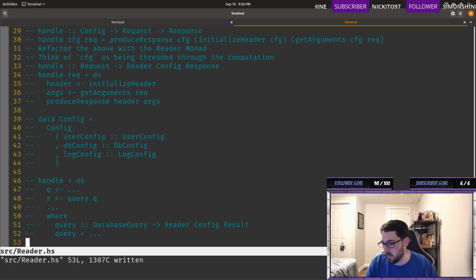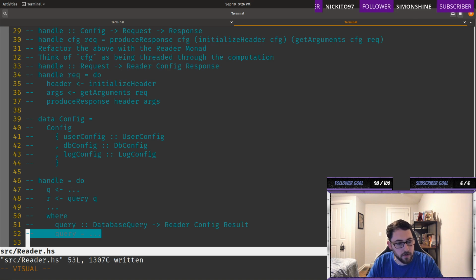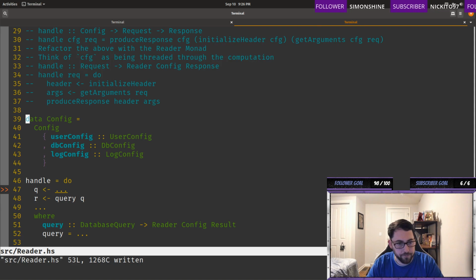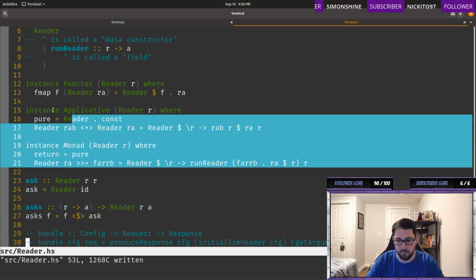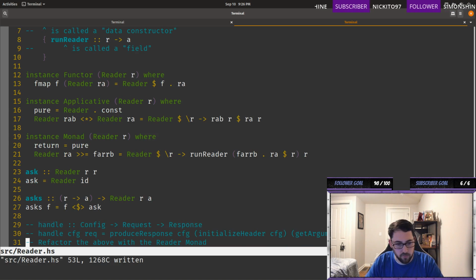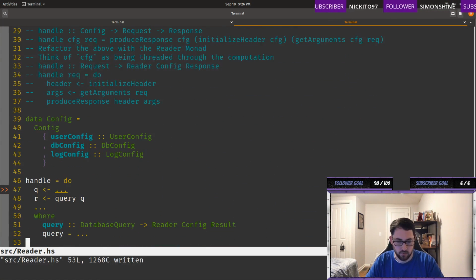What we're trying to do now is motivate practical use cases for Reader. But it's a little tricky because the code doesn't actually compile. So we did the Functor, Applicative, and Monad instances already. I had a rough time writing this one last time, but it came to me almost instantly this time. So I'm definitely improving, which is really enjoyable to think about.